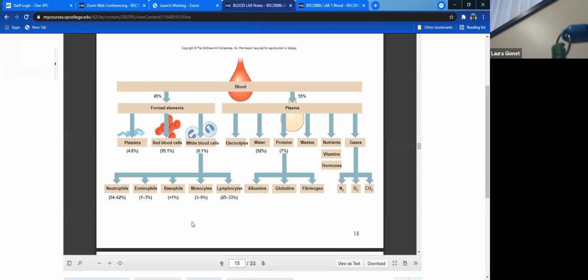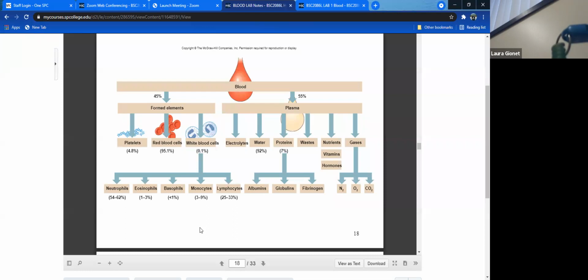You don't have to know the exact percentages, because those percentages will vary per publisher of a textbook, but also given each lab in each facility, each hospital. The normal ranges are generally dictated by the lab director, who is usually an MD, and it will vary sometimes regionally, but they're basically about the same. What I would know is what is the most abundant and what's the least abundant. And then you need to know, well, what do they respond to specifically? Is it parasites? Is it first to elevate in bacteria, second to elevate in bacteria?